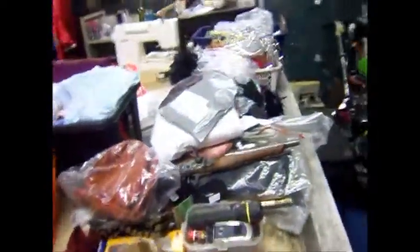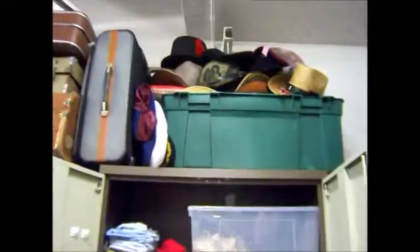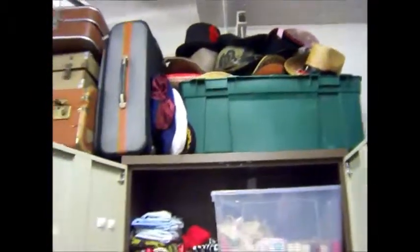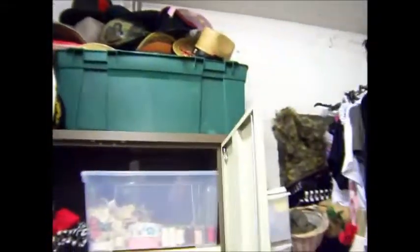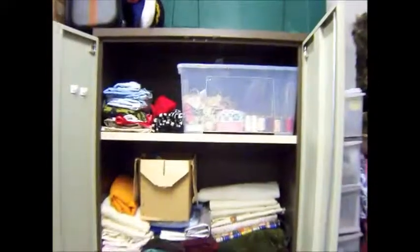I'm thinking, though, that over here there is some more fabric and trims and things that I could put into the new clean cupboard, and then hopefully use some of this surface space to organize the accessories. There's also a huge bucket of hats up there, and I know that some of this stuff I pulled out of the closet is actually hats, so I could put them up there too. But that was this afternoon's work.